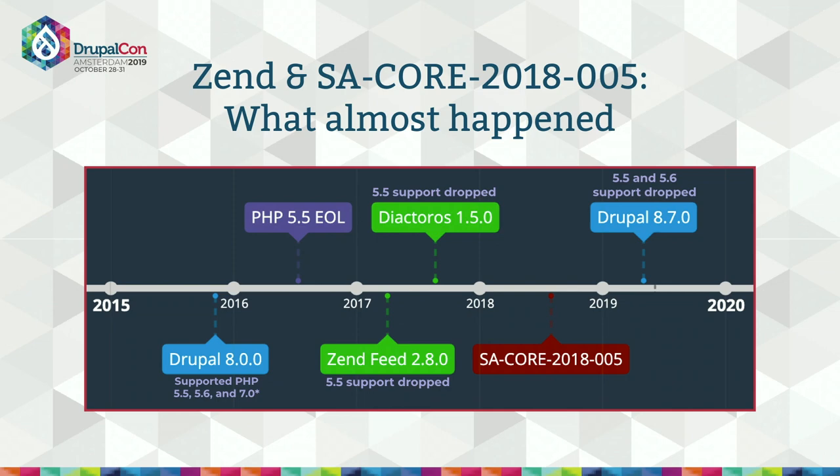A site owner using that stack might reasonably expect their applications to keep working on PHP 5.5. So in early 2018 we announced we would require PHP 7 starting with Drupal 8.7.0, which came out in May. There was a risk in supporting PHP 5.5 for so long because it meant an increasing number of dependencies on old versions — we were weighing that against the risk of denying 20% of all Drupal sites any security updates at all, since you can't install an update if you don't meet the system requirements.